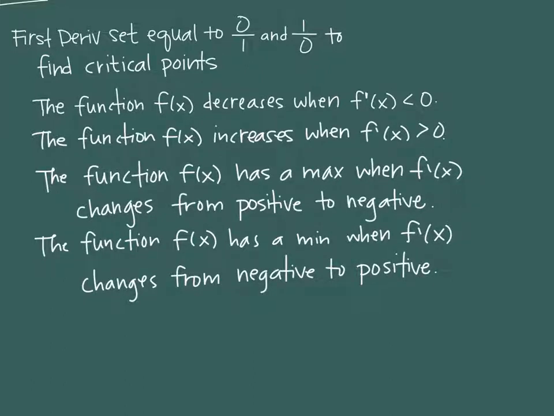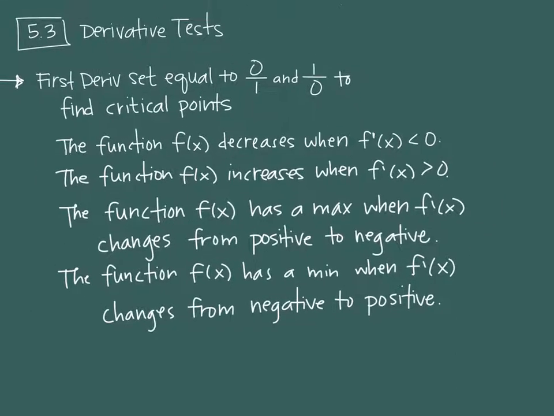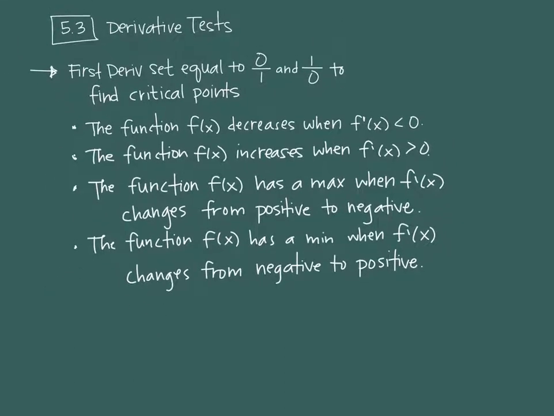So if you ever cite the derivative being equal to 0 as the reason for anything, you'll get deducted points for being an insufficient answer. Insufficient reason. So those are the 4 things that you can tell from the first derivative: the increasing and decreasing behavior and the existence of a maximum or a minimum.